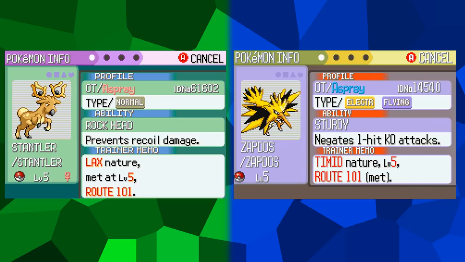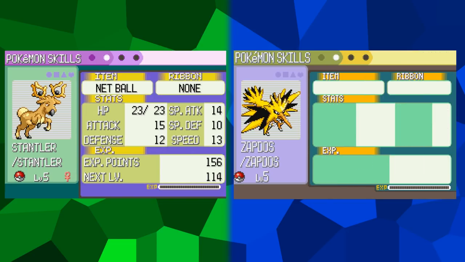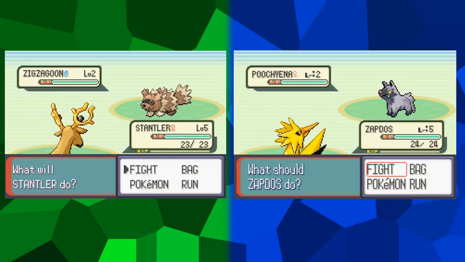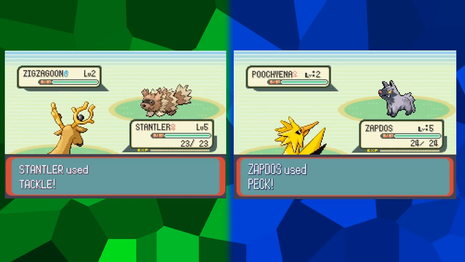Oh, wait, what am I saying? I didn't randomize types. That could be good, actually, if I give Stantler Double-Edge. Stantler can be good, ladies and gentlemen. Also Timid. What do I got? Tackle. A Net Ball. I can get an early Pokeball. All right. This is already kind of fun. I like this. Let's see how many episodes it takes for people to be sick of it.